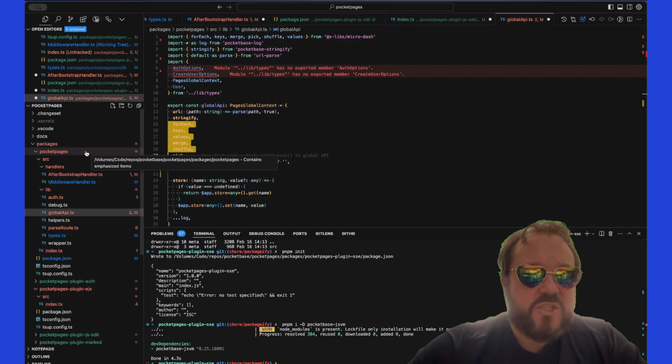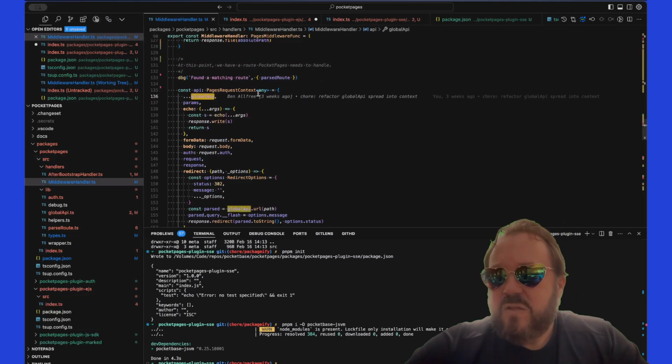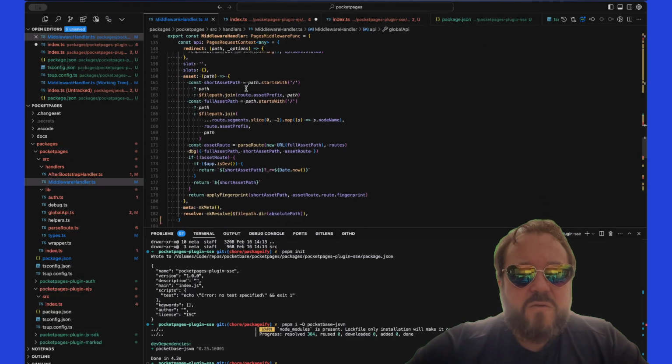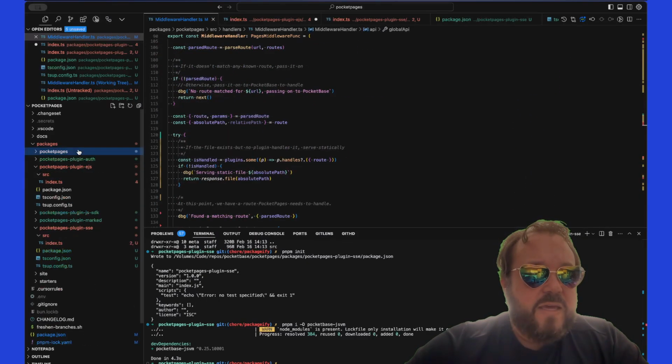These are all micro dash helpers. And I think I want to move them to a plugin, but I want to make sure that I'm not using them anywhere. Is global API referenced anywhere? Anywhere. Global API URL, that's fine. We're gonna leave that one in, that's core. Yeah, I think I can get away with this.